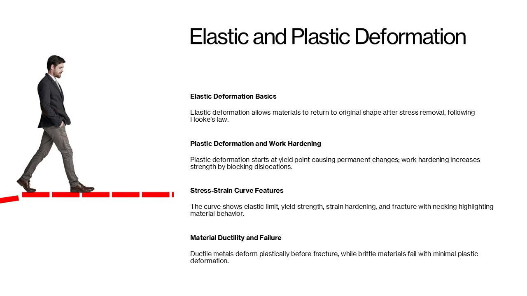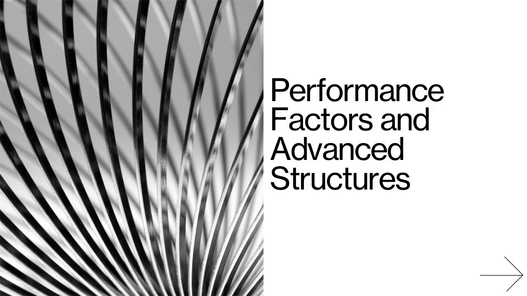For instance, metals with high ductility can undergo significant plastic deformation before fracture, making them suitable for shaping operations, while brittle materials fail with little plasticity. Finally, we'll cover fatigue, diffusion, and property modification techniques that enhance material performance.